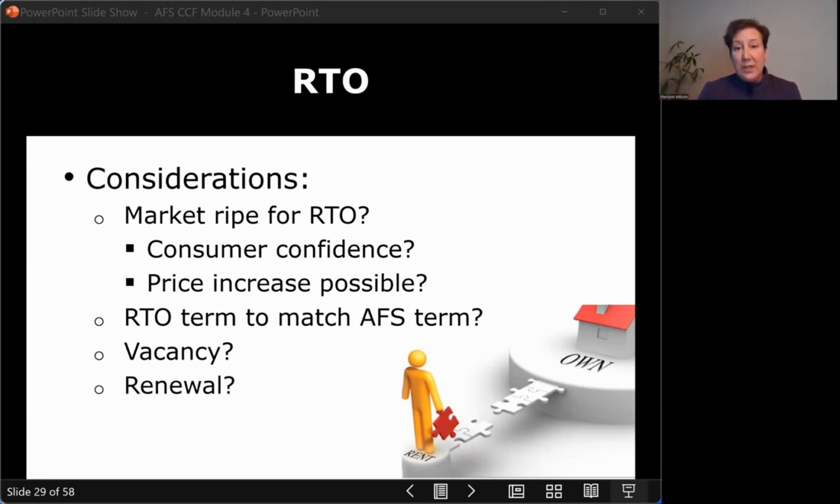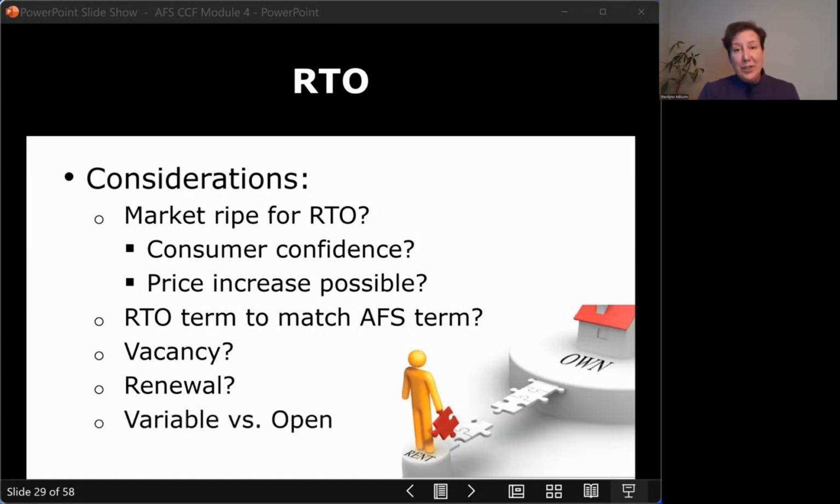And renewal, of course, is going to be a consideration. It's usually not a problem though, because when we have a rent to own tenant in place with a signed option agreement and they're just not quite ready to buy yet, it's usually pretty easy to speak to your seller and say, they're almost ready to buy, they just need a few more months. So we do need a short renewal in order for them to be able to proceed.